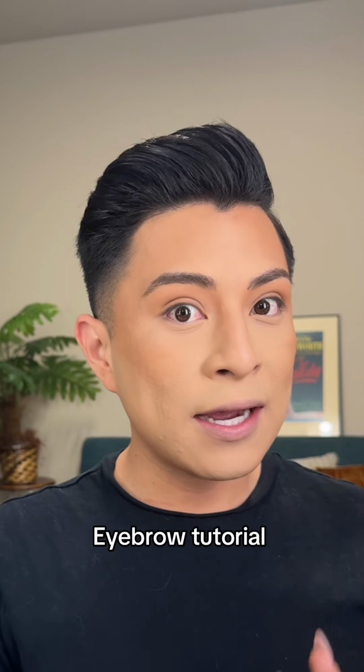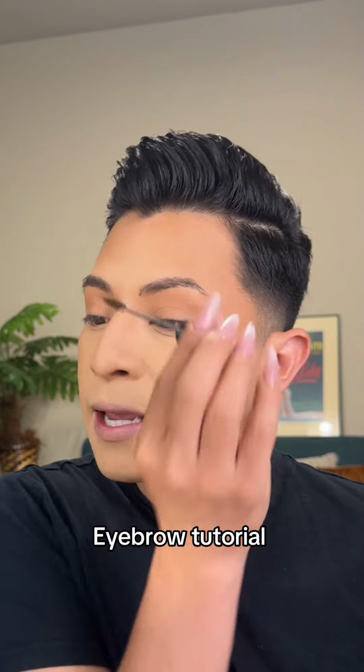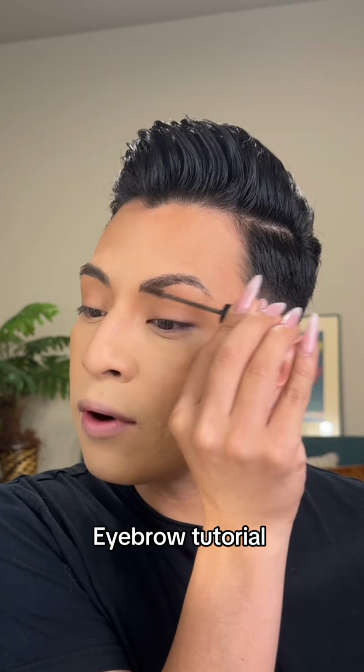Alright guys, it's brow time. I'm gonna start off with the NYX Professional Tinted Brow Mascara. I'm just gonna run this across my brow. It does give it a tiny bit of color. It is laying the hairs in the direction that I need it to.